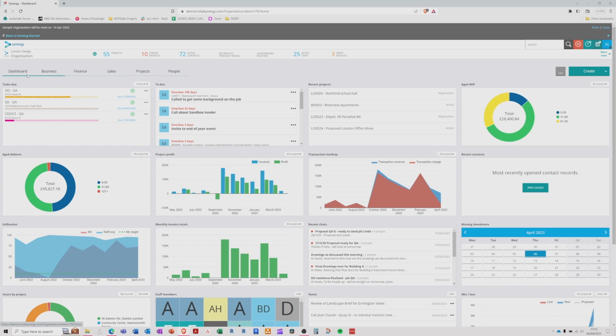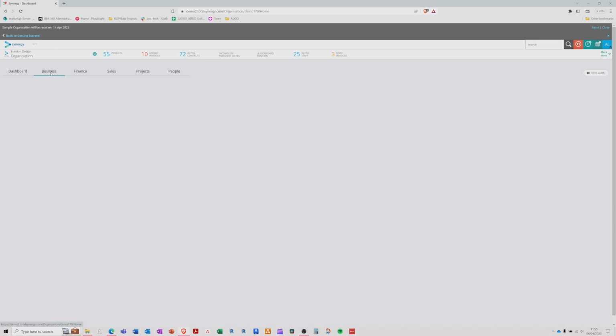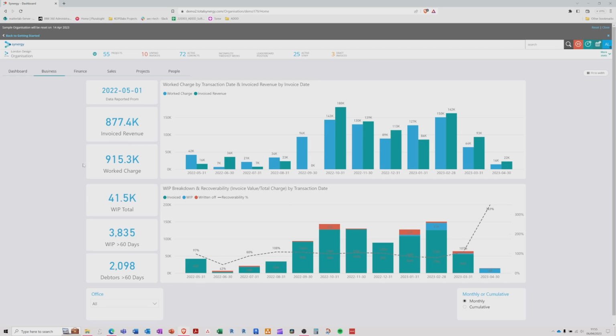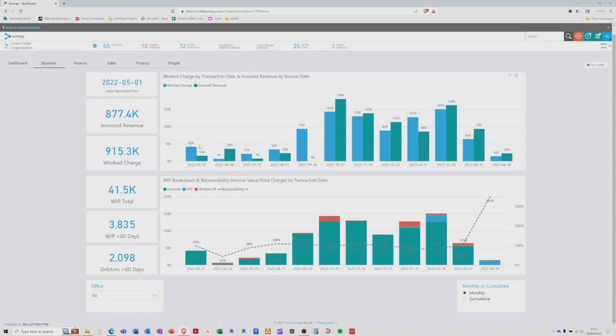So I'm just going to have a look at these tabs along the top here. So we've got dashboard, and then here we're looking at business. So this symbol here means that this is linking with Power BI, and Power BI is generating this information and data and then graphically illustrating that to make it easy to understand, which is a really neat way of doing this and much better than you're having to do this yourself with an Excel spreadsheet, a CSV file, and linking and managing all of that yourself. So this is all predefined for you and allows you to see all this information.